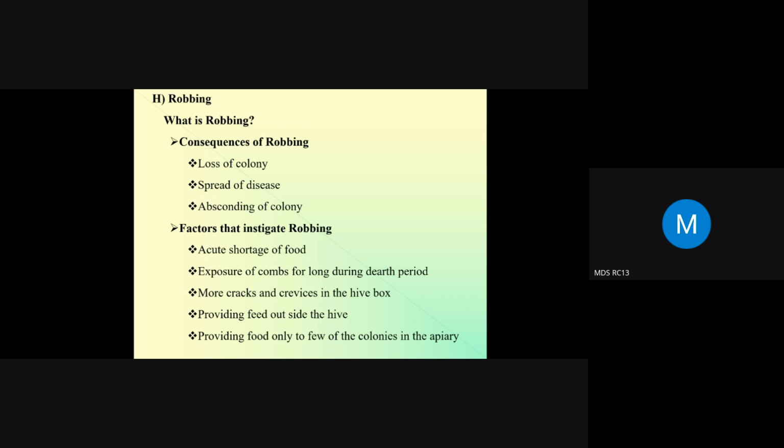And artificial feeding must always be given only in the evening hours, so that in the morning hours the natural instinct of the honeybees to forage is retained. You have to allow the natural foraging of the honeybees, and only if it is not available in the evening hour do you feed, to maintain the interest of the honeybees and avoid absconding. Only as a preventive measure, not as a luxury. It has to be given only on a necessity basis. Artificial feed must be given on a necessity basis, only during the evening hours after 4:30 or 5 o'clock.